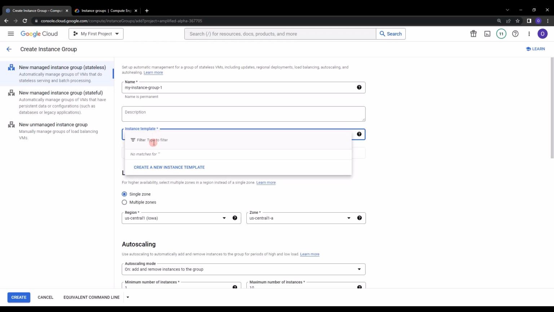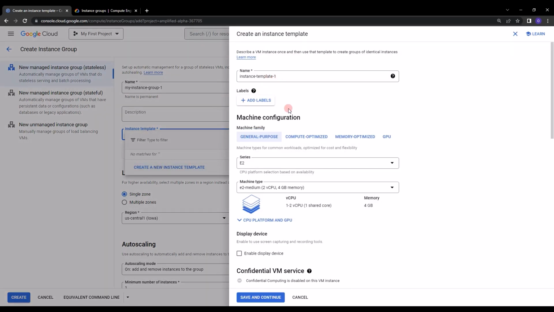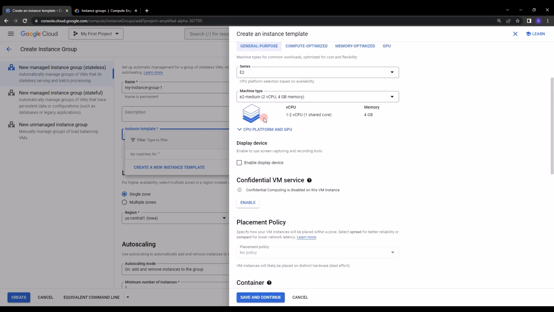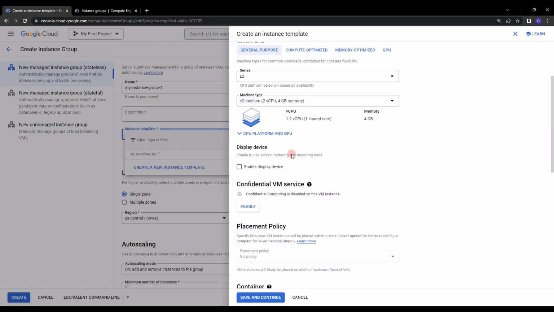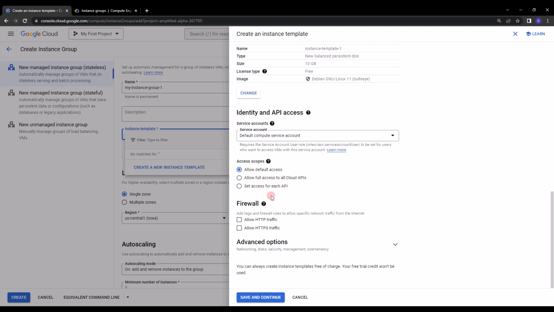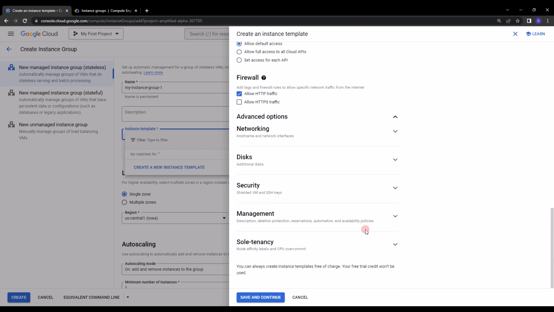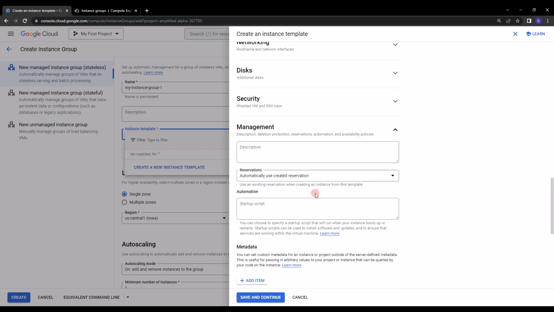If you click on it, you can see we don't have any instance templates so far because we already deleted them in our previous videos. But don't worry, you can click on create a new instance template here, and we can create an instance template. Let's leave all the default configuration and continue with this instance template. Here you can see we can allow HTTP traffic, and let's go to advanced options and provide some startup script. I have my startup script here. Let me copy it, and I'm going to paste it here.